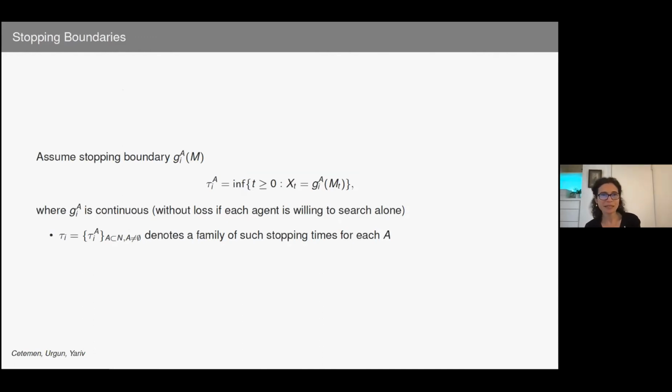All right, now we're going to assume a stopping boundary that is continuous. So the stopping boundary just tells you when you want to stop. Intuitively, because we have correlation here, when results are sufficiently bad, you're going to stop. You're going to give up because it's going to be prohibitively costly to exceed the maximum you've already achieved. So we're going to have this function that governs the stopping boundary that we denote by g_i of A. It depends on the active people right now, the alliance that's searching, A. Now, the assumption that this is continuous might seem weird because this is an endogenous thing, but as it turns out, this is without loss of generality if each agent is willing to search on their own. So then we have a family of stopping times that depend on the alliance that's active at the moment.